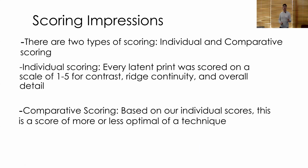So I scored these impressions upon comparison in 2 different ways. The first way was individual scoring, which is self-explanatory. Every latent print was scored on a scale of 1 to 5 in terms of contrast, so the print compared to its background, ridge continuity, which I'll touch on in a second, and overall detail. And then comparative scoring was just based on our individual scores, and it's a test of more or less optimal performance of a technique. It gets a little bit confusing, but I'll touch on it in a second.